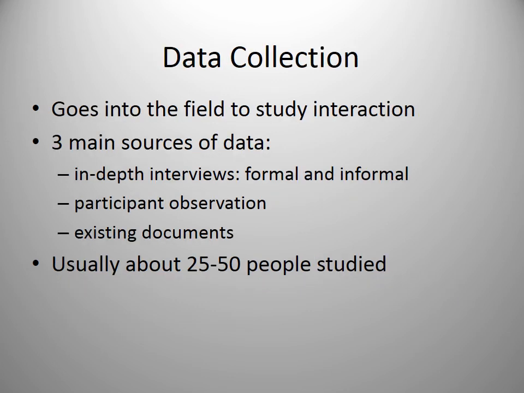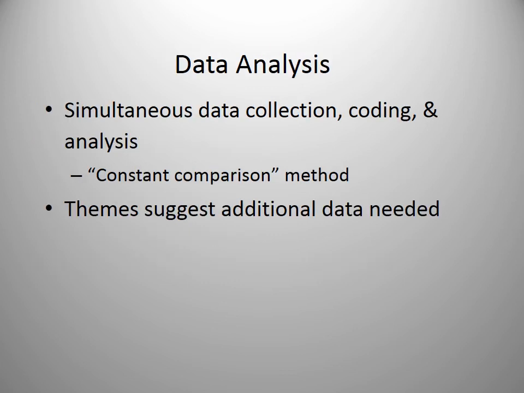With data collection in grounded theory, they go into the field to study interactions. They can also do in-depth interviews, formal and informal. They have some participant observations, so they're writing down things that they see. And then they can also look at some existing documents. This one usually has about 25 to 50 people being studied. There is simultaneous data collection, coding, and analysis. There's a constant comparison being done, and themes usually suggest that additional data is needed, so they keep going.